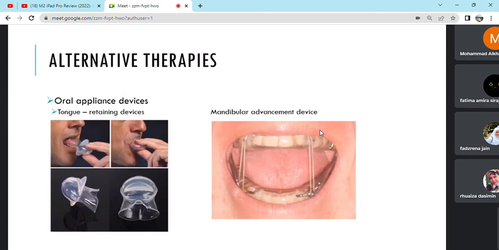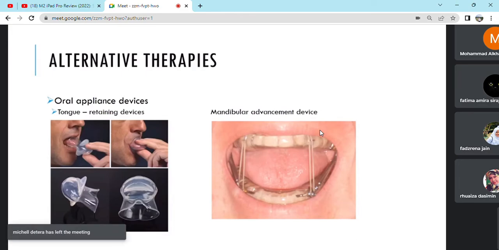These are also other alternative therapies. These are what we call oral appliances that I have mentioned a while ago. As you can see, these are your tongue retaining devices, no? For what is this? Again, as I've said, during the time that you are sleeping, usually the tendency is for your tongue to move backwards. So once you have your tongue retaining devices, you expect that the tongue will not be retracted. So the tongue will not retract with the help of this device. So it prevents obstruction.